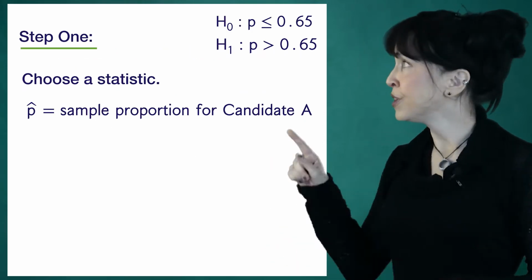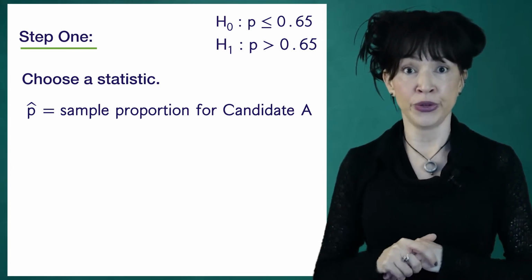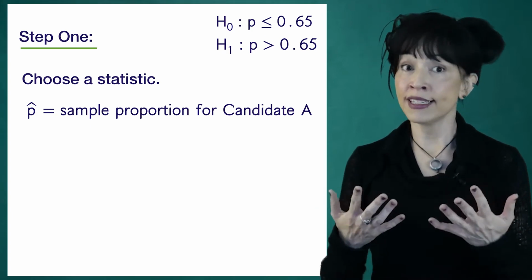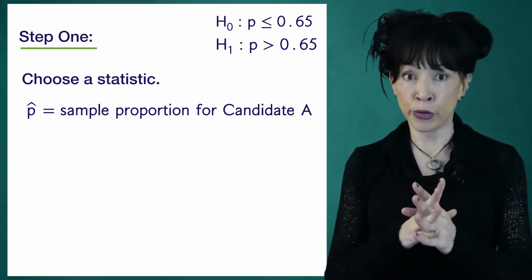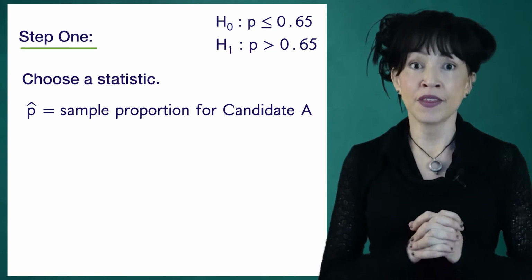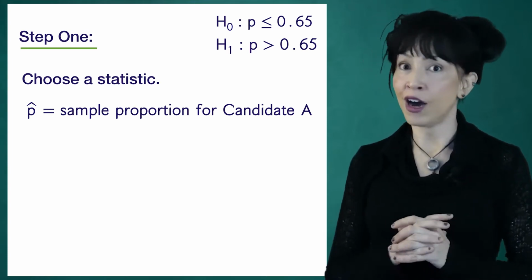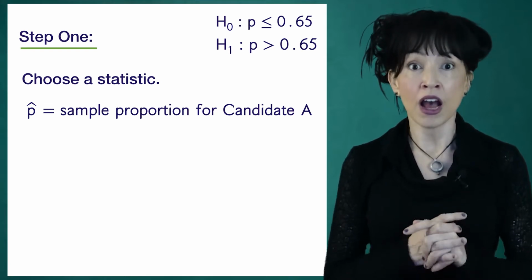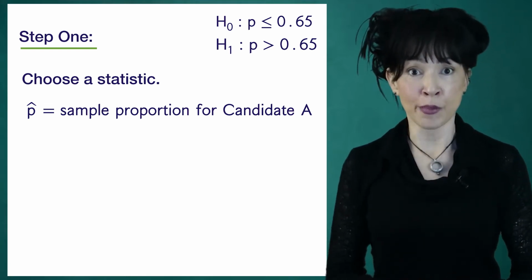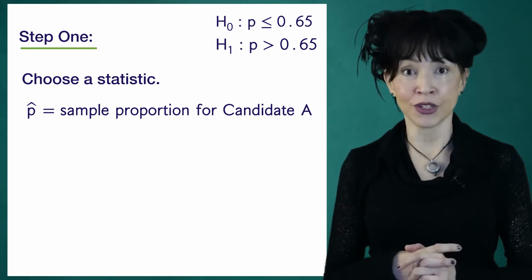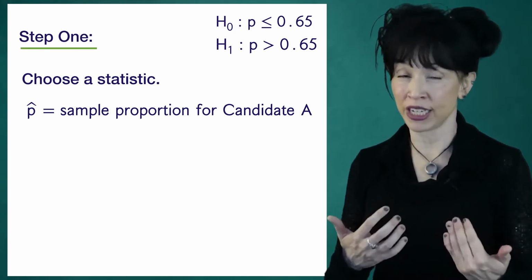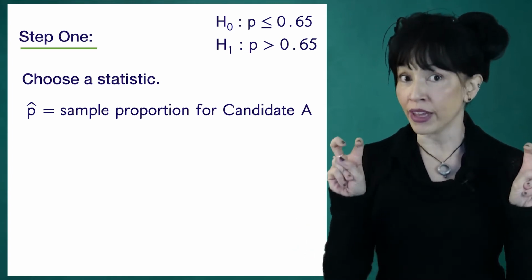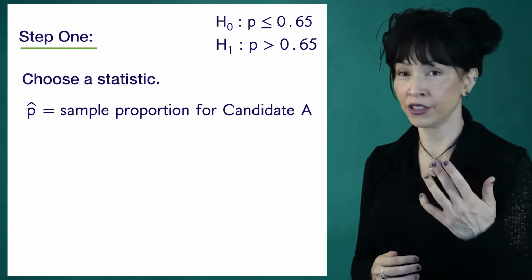Okay, so as usual, I've summarized the hypotheses up here just so you can keep them in mind. Step 1 is to choose a statistic. So this is a test about a proportion, and we're going to choose the sample proportion. Oftentimes, this statistic is a common sense estimator of the parameter in the null hypothesis. But we'll eventually see in this course that it doesn't have to be something that you would consider an estimator, just a statistic that you can work with. And I talked a little bit about this already.